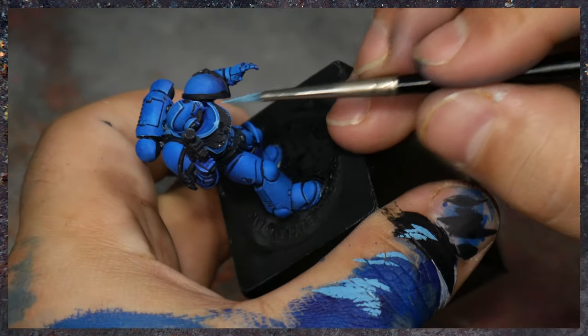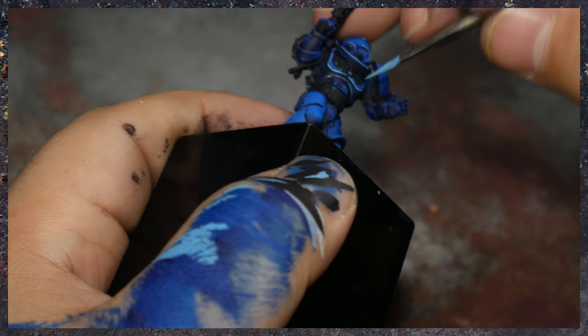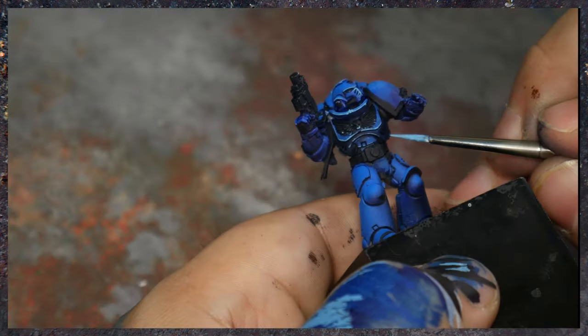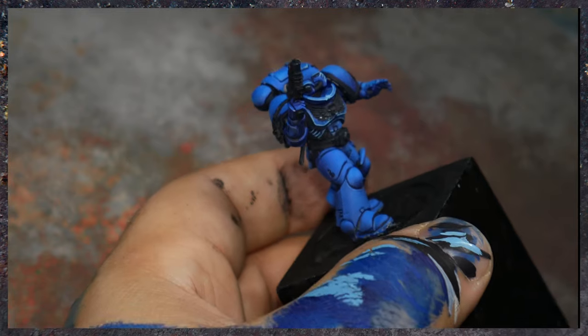A part of the reason is that the hand that's holding the model, almost my entire forearm is set down on the model, and sometimes even the model is set down on the table itself. I definitely have the benefit of having a desk that comes up to the bottom of my chest, and so I can really brace my arms.